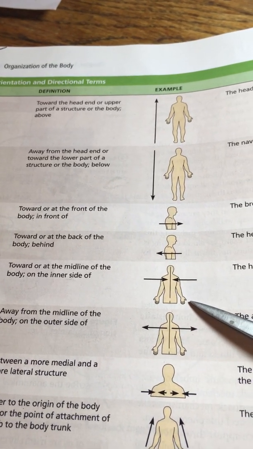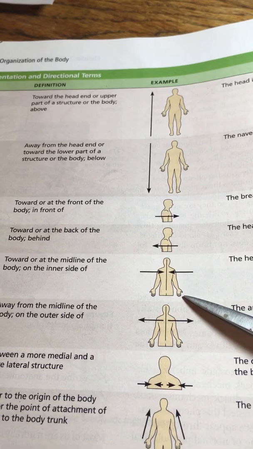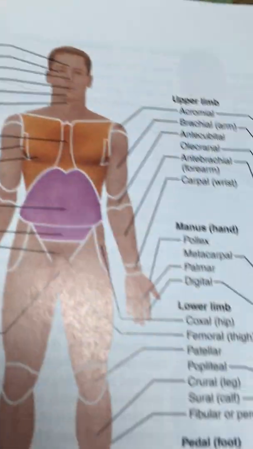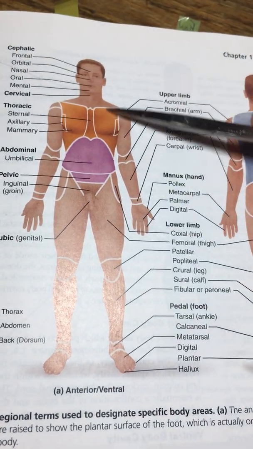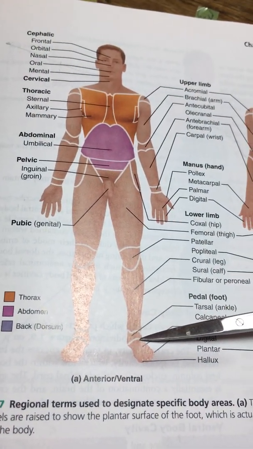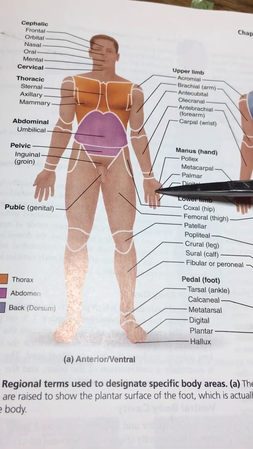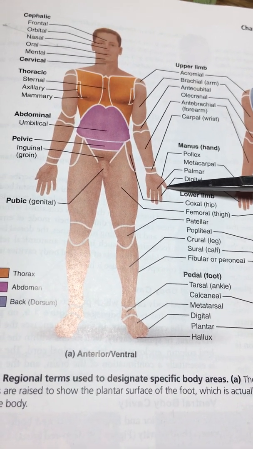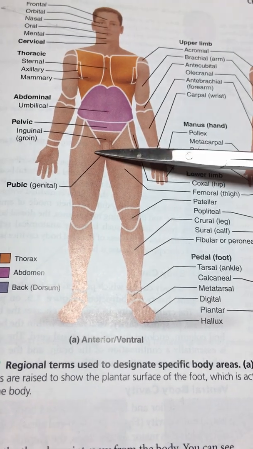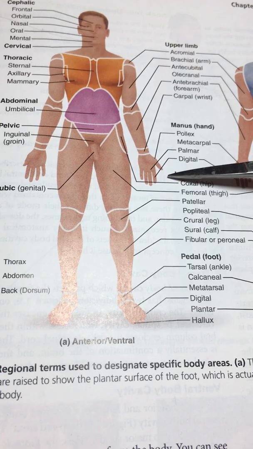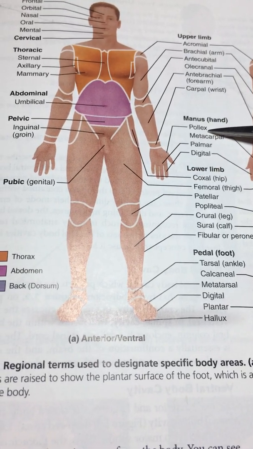Here in anatomical position, notice the position of the hands, the palms are forward. Actually, this over here represents anatomical position. We're standing erect on 2 feet. The hands are down at the sides, and the palms are facing forward. The most lateral aspect of the human body are the thumbs. And, of course, we have a term for thumb. That's not the word thumb, it's the word pollex. We'll come to that in a moment.